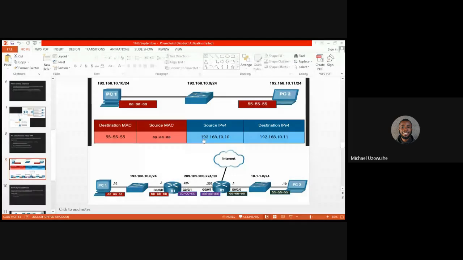So you can see that for PC1, the destination IPv4 is this. So it will now use it to construct the message. Without the address resolution protocol, it can't construct this. There is no way it can figure out the MAC address. So with both the name and the physical address, it will address it, which is invariably the IP address and the MAC address. Are you all with me on this? If that's so, that's also the same thing with this image that I'm trying to show.